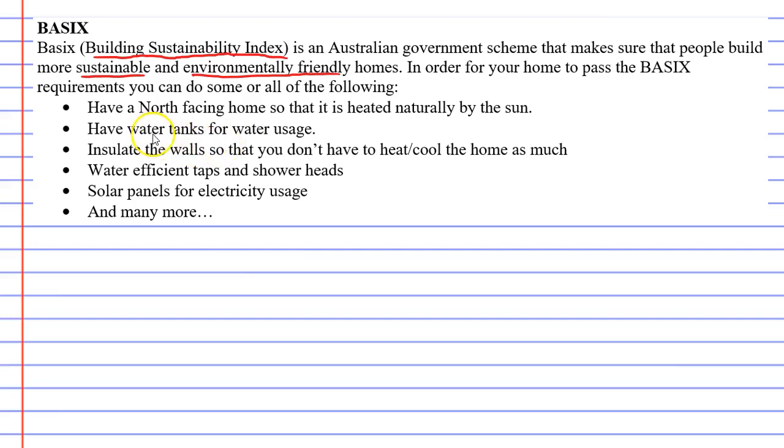The next one is having water tanks for water storage so that you're not using the town water. The third one is insulating the walls so that you don't have to heat or cool the home as much. The next one is having water efficient taps and shower heads so you're using less water. You can also install solar panels so you're not using electricity from the grid.